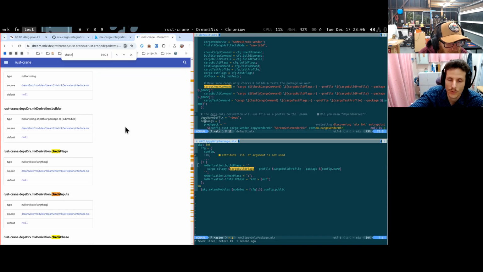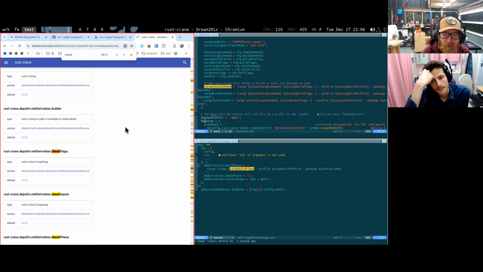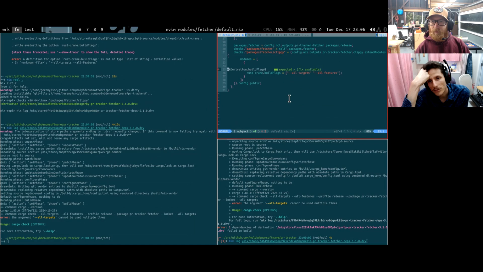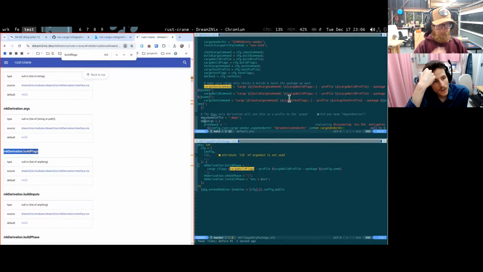But we're using the build phase to run cargo clippy. And we know that it's using the environment variable cargo build flags, and we know that build flags inserts into there, ends up in the cargo build flags. You're right. Build flags. So let's specify it on the top level derivation. There you go. Yep, not make derivation. Which one did we use? Here we used the top level one, and now no, not this one. Can you go back again to the list? Not this one, another one.